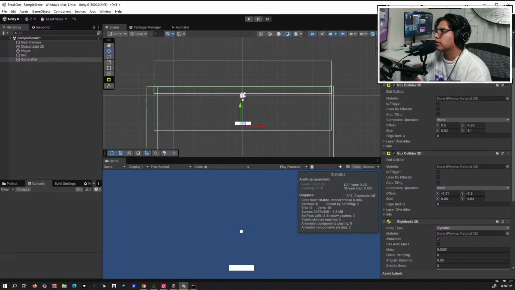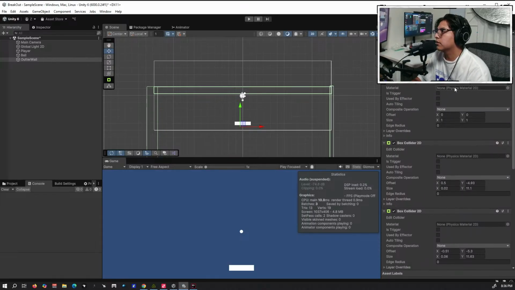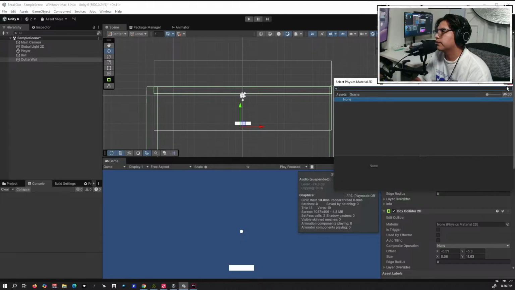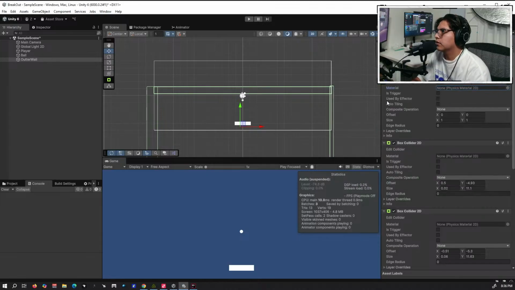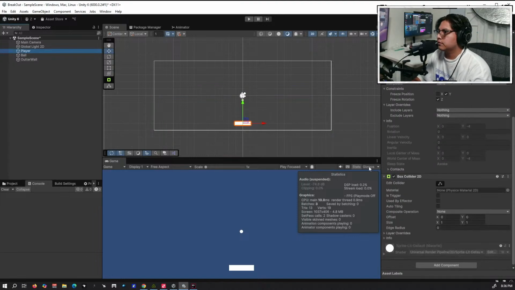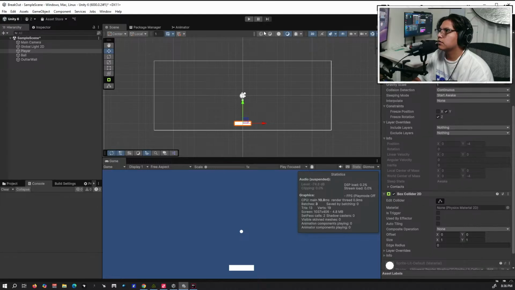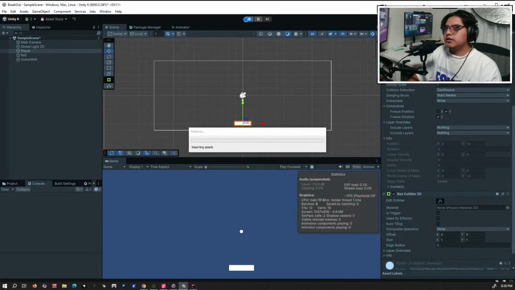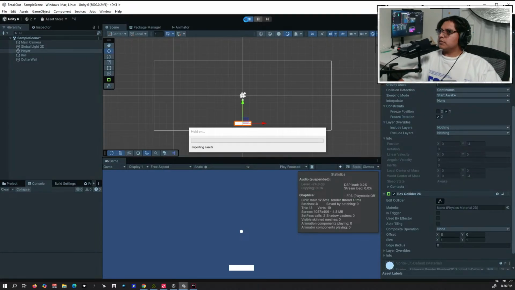Dynamic, body dynamic. It has no rigid body, it has nothing. So theoretically it should work, but why doesn't it work?